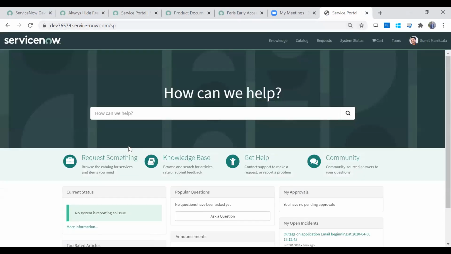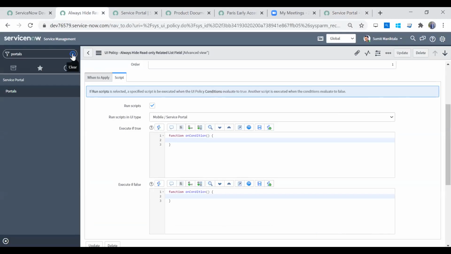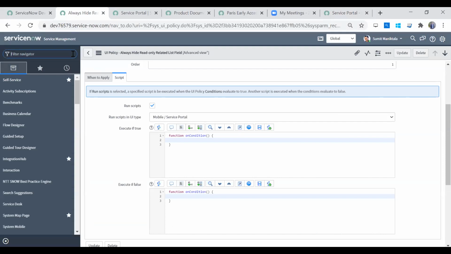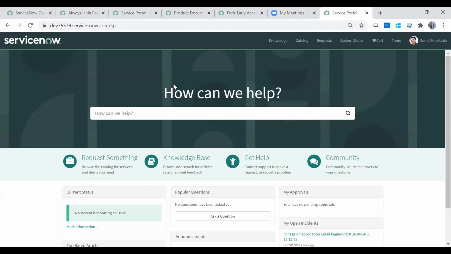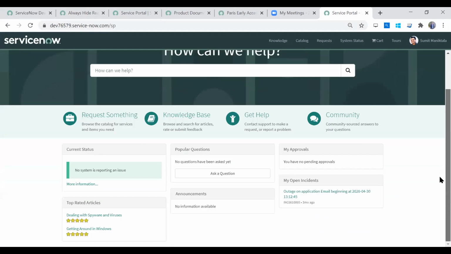Okay. Now look at this. This is like a website. This is not like my console. Mine does look like something which is meant for people who are administrators. This is more like a website, a website of your telecom provider, or any of the e-commerce sites, where you can go search and request something, knowledge base, community, get help and stuff.